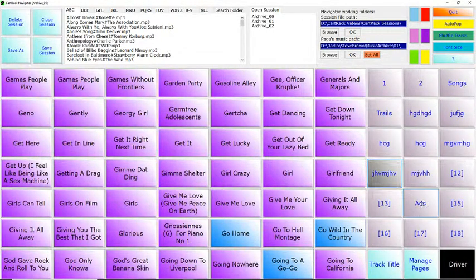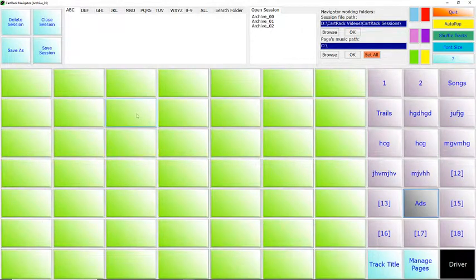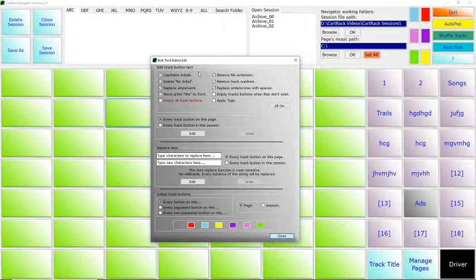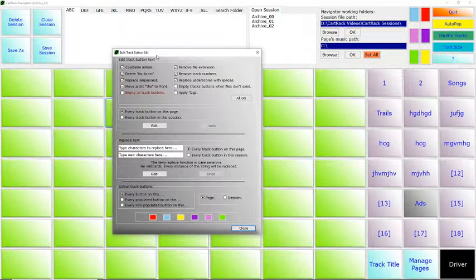Just by the by, if you find a blank button somewhere and click it, you can open the bulk button edit window. I've auto-populated. Potentially, I've loaded 882 tracks very quickly. If the naming of them is not ideal, again, we've been over this in the past, so you could find the video if you haven't seen it. We can do some very quick word editing up here on the page we're on, or the entire session. We can do a similar thing with the colouring here.